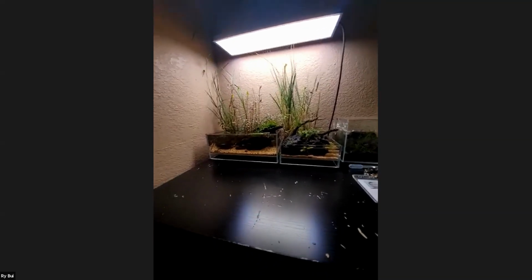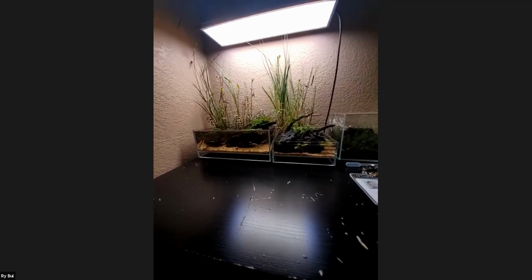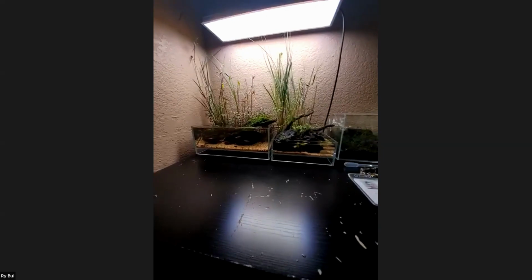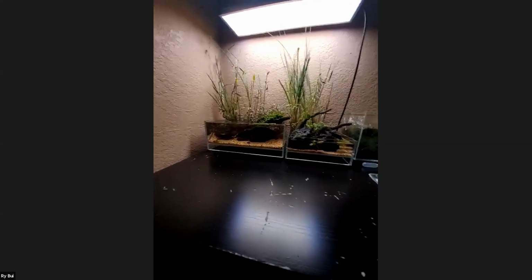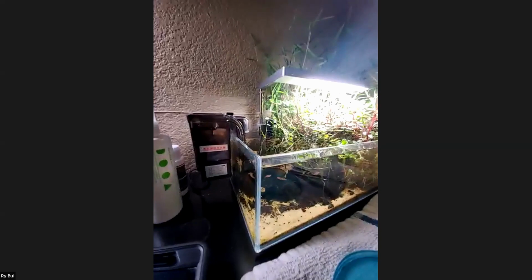And what kind of filter do you use while you're doing that? Any filter. I mainly run canisters on my show tanks. I run Aqua and Eheim filters. And how about for these more shallow ones? These shallow tanks have no filters, except this one. This one has a little Azoo filter.